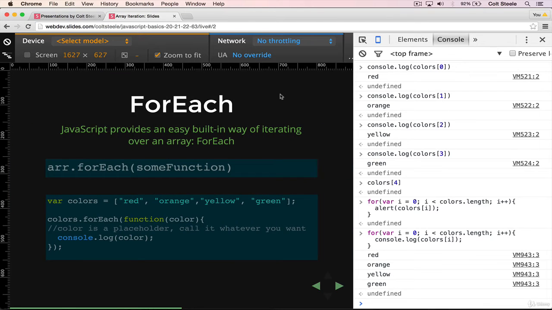But there's a whole other way of iterating through an array called forEach. And in my opinion, forEach is much nicer to use. It's simpler, it's shorter, and it's more common nowadays. Now, forEach hasn't always been a part of JavaScript, so it's relatively new compared to using a plain old for loop to loop through an array. It came out in, I think, 2009 or so. So there will be tutorials and some older books that don't reference it, but for what it's worth, I think that it's the best way to loop through an array.